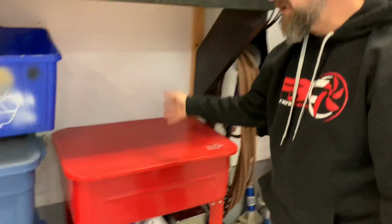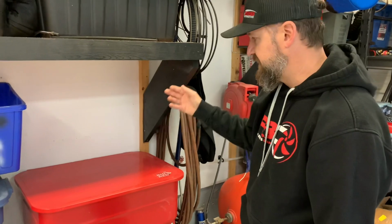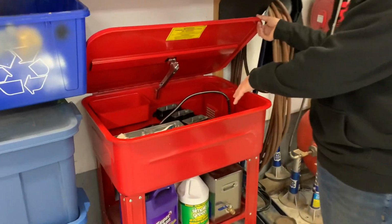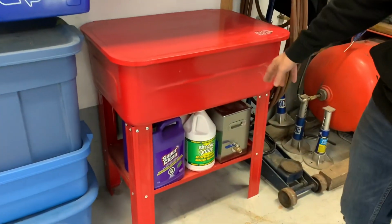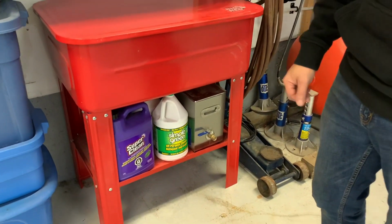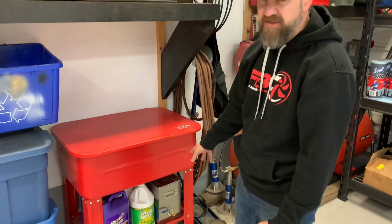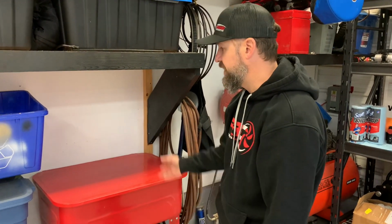Again, not a whole lot of boat stuff goes in there. Although, again, Zach's always working on his dirt bikes and that sort of thing. So anything that comes in that's dirty, go in here and get washed up. And we keep our cleaners there. We have an ultrasonic cleaner too. Again, playing around with carburetors. I do still rebuild some carburetors for some guys. So the ultrasonic cleaner's handy. It's just a small one, but size-wise, it works perfect for what we're doing.